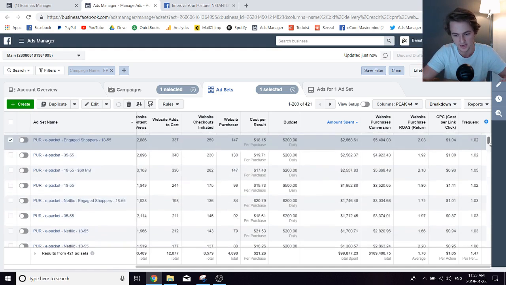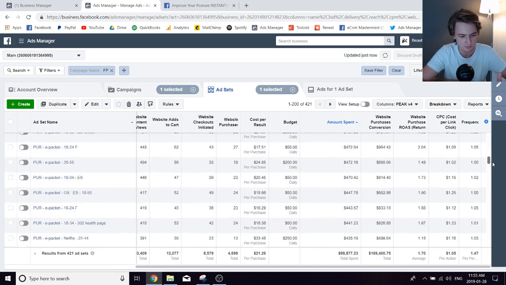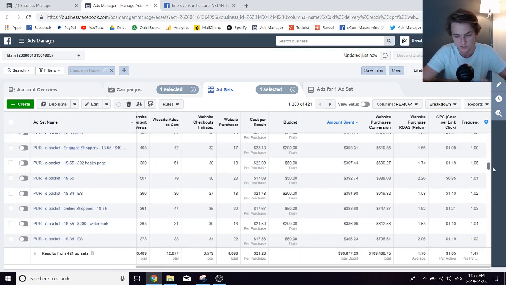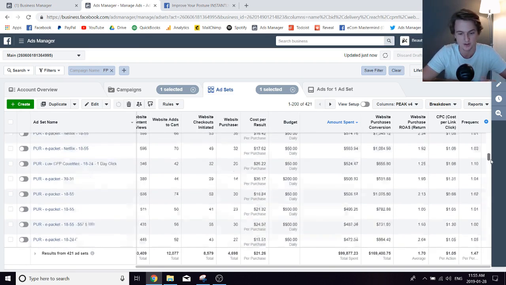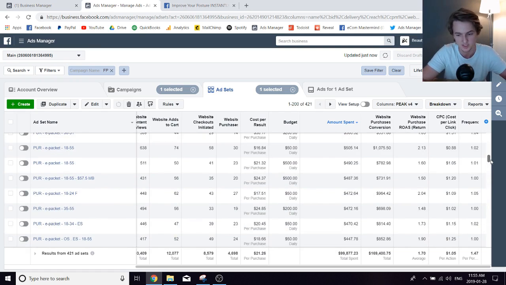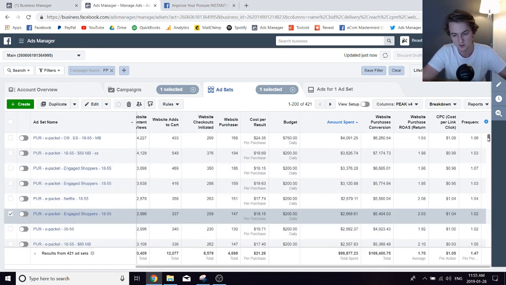And so the result is that I had this army of ad sets that were profitable, and everything that wasn't profitable, I would just pause it, and I would create new ones that resembled the ones that were profitable. So that's how you really scale to broad audiences. You don't need to have extremely narrow audiences all the time. And a lot of people don't even think to test broad audiences like this, but they can work extremely well, especially for general products. So that's it for this quick lesson on scaling to broad audiences.